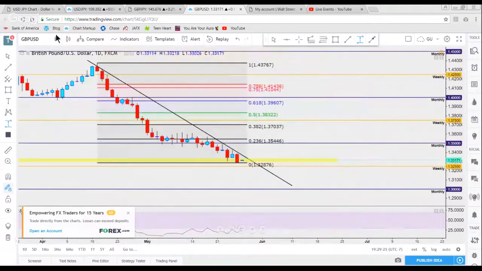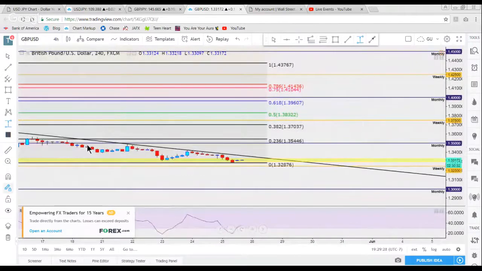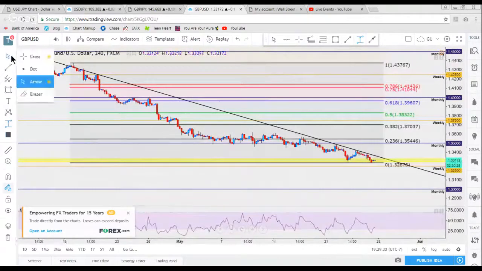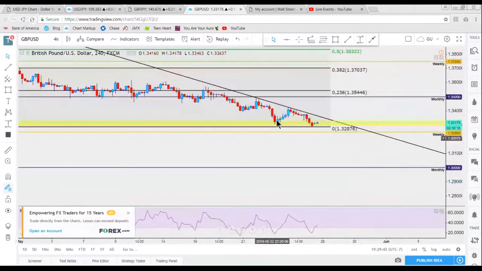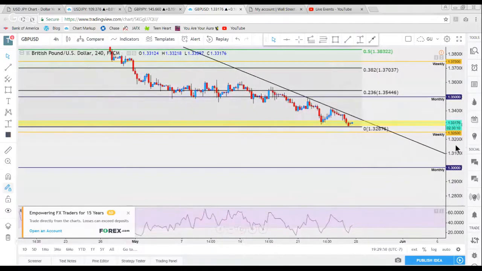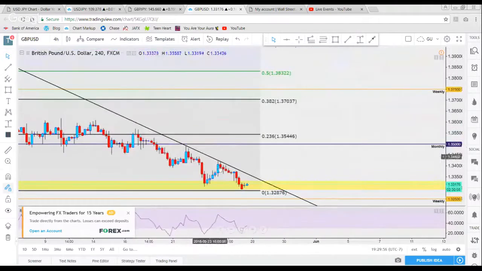This area, of course, can be broken because price action isn't necessarily predictable, but the market does give good clues. Since we touched this box a few times, broke out of the box, and retested it, it would make sense for us to see a breakout as of right now. If it follows what it's been doing and doesn't break the trend line fully, what I see happening would be going something like this.